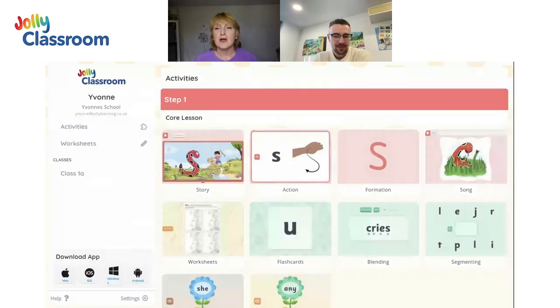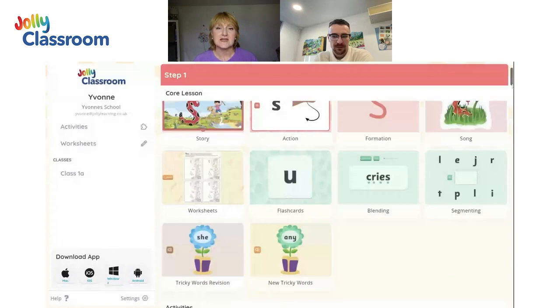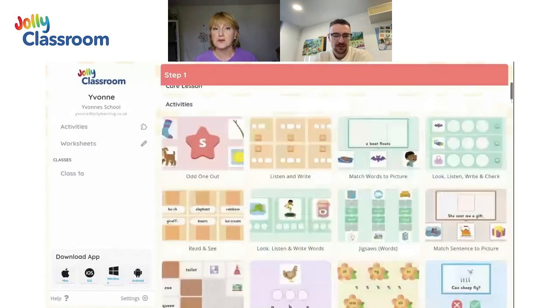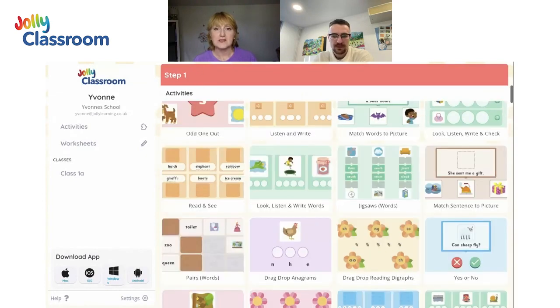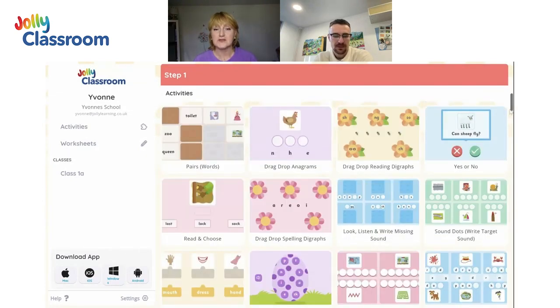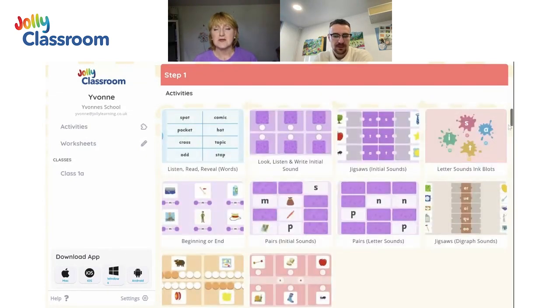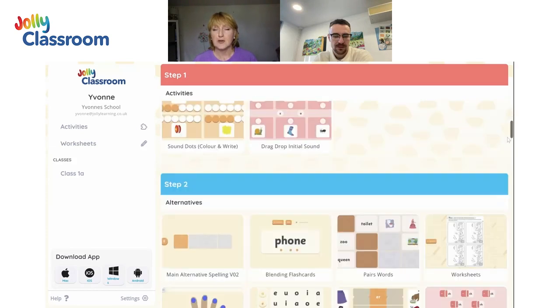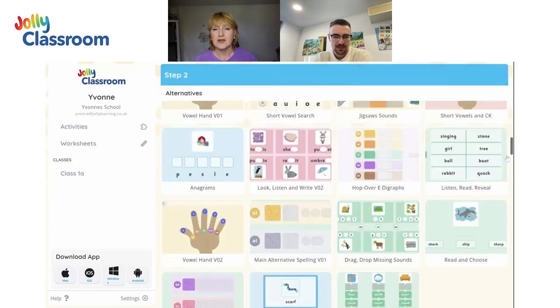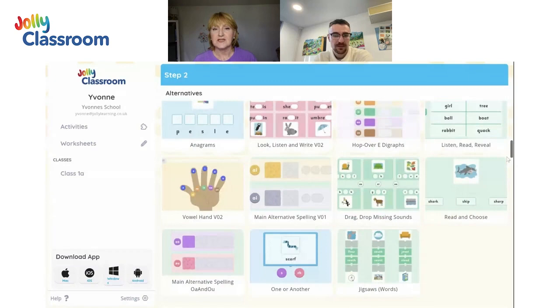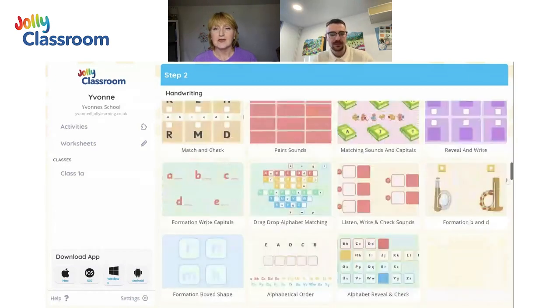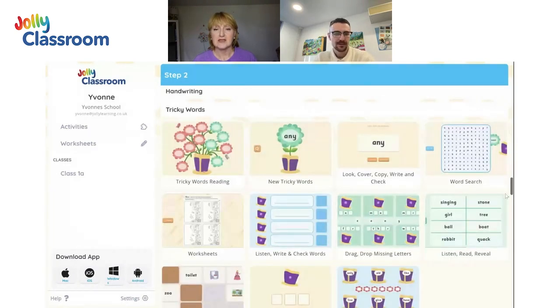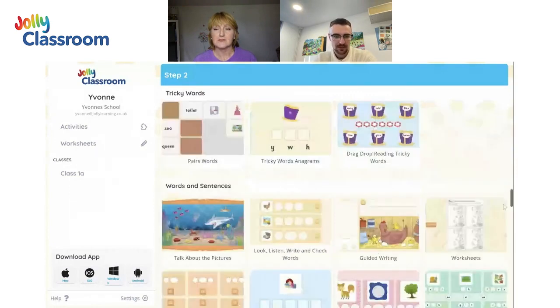Okay, so as I mentioned, the activity page we can see here is at a glance, and as I scroll slowly down, you'll be able to recognize a lot of the features that are in the pupils' books, as I've just mentioned. And as we go down, you can see that they're adding in complexity, but it's still the fun and engaging way that we have from the pupils' books and the Jolly Phonics program.